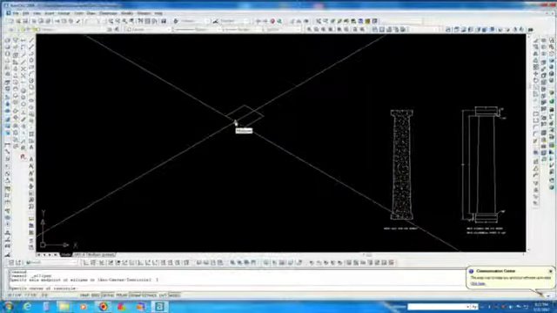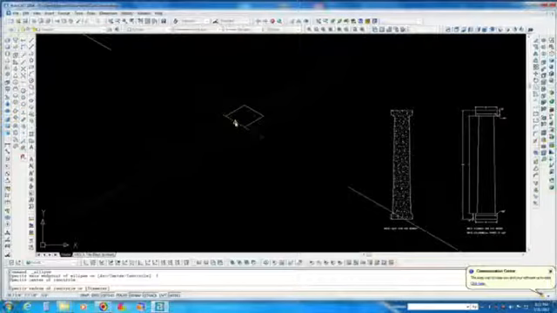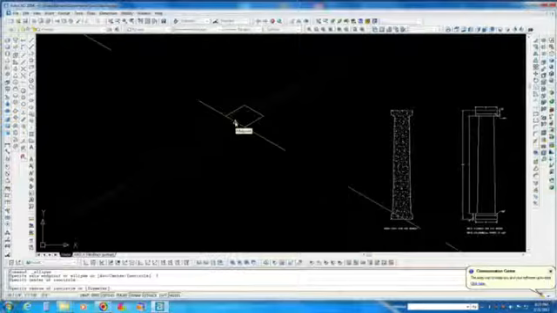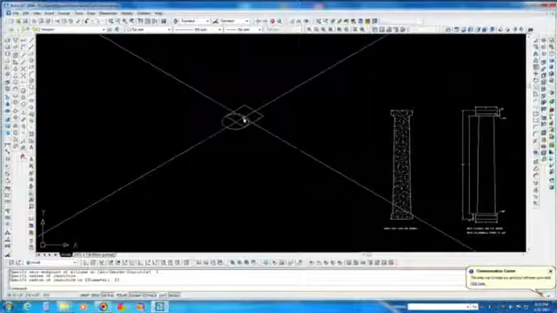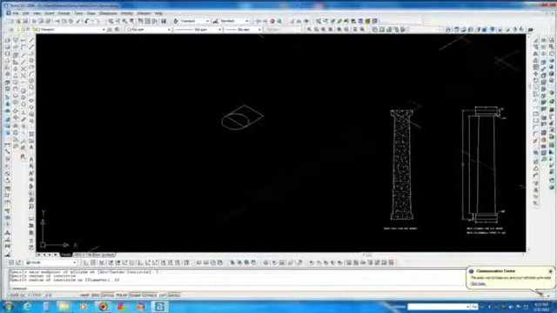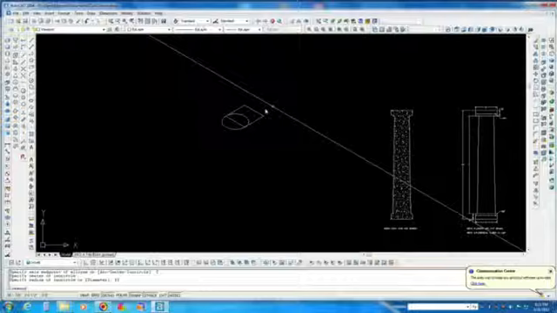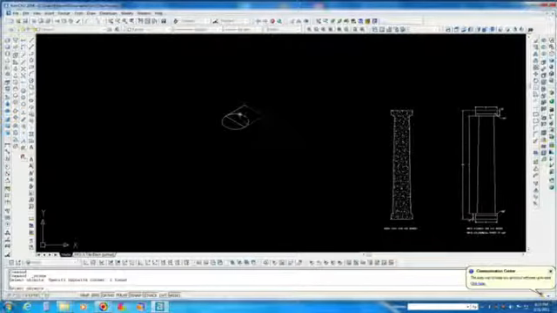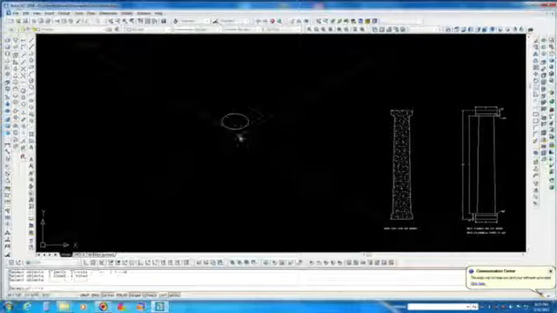So it's going to ask me for a center point. There's the center point. Now it's actually going to ask me for a radius or a diameter. The radius would be 12. So there's our ISO circle. Let's move it. Now we can actually erase these lines, since we know that is the top flange. Top of the flange. Okay.